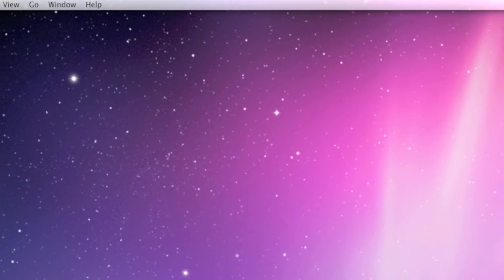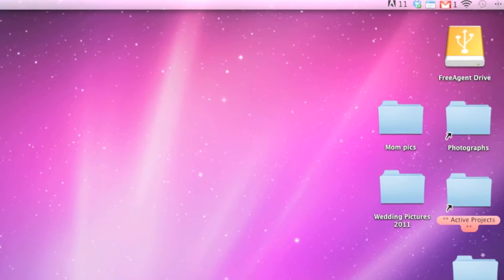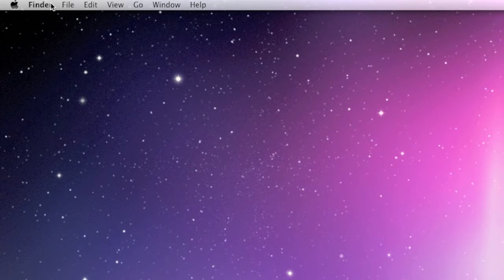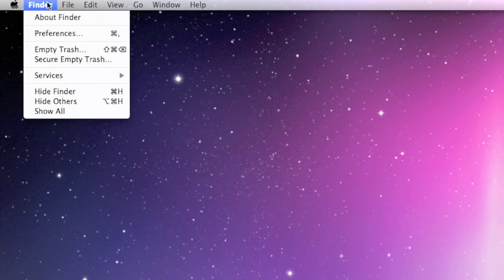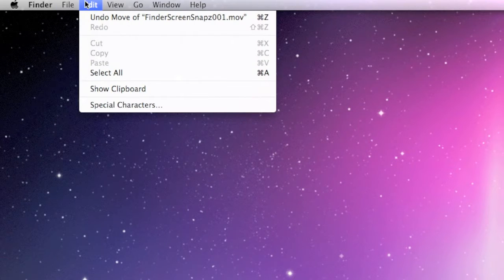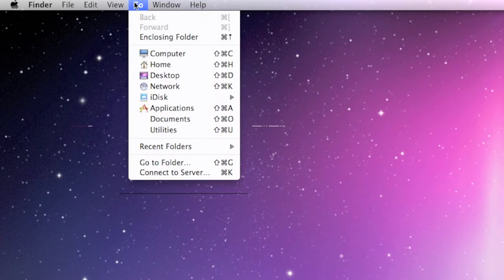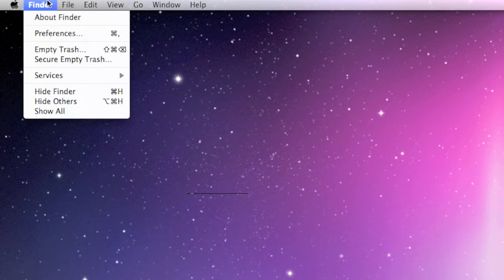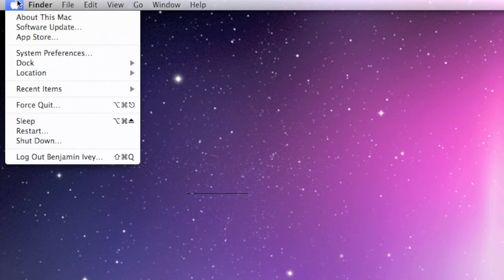At the very top, this white bar is known as the menu bar. This white bar will always be visible no matter what program you have open. If you look to the far left-hand side, you can see different drop-down menus that give you options to control whichever program you have open. We'll go more into detail about what the drop menus are and what you can do with them as we start learning the different software.